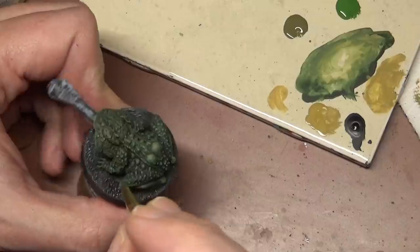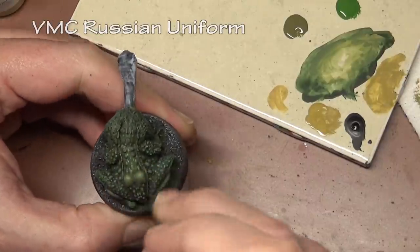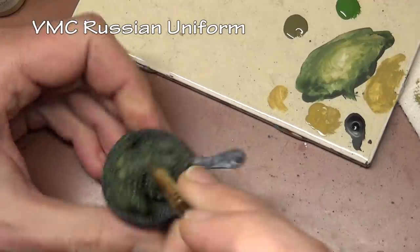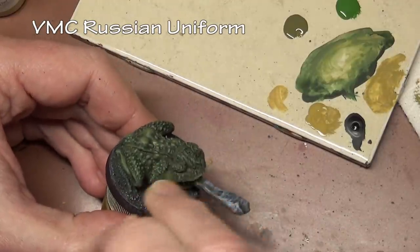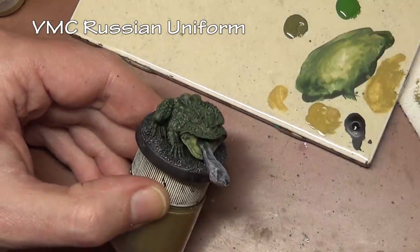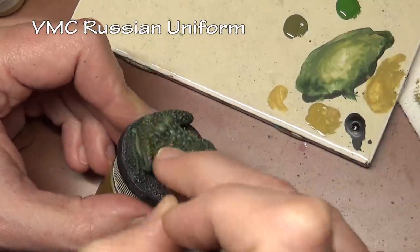For our second frog, we're going with more earth tone colors, so more dirty ochre color greens. And beginning with Russian uniform, and you could already tell the difference between that regular uniform green and the Russian uniform, I hope.